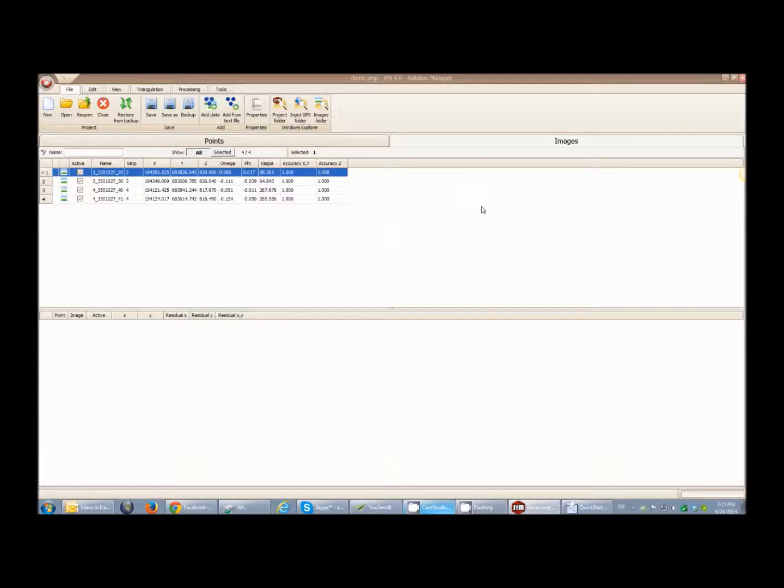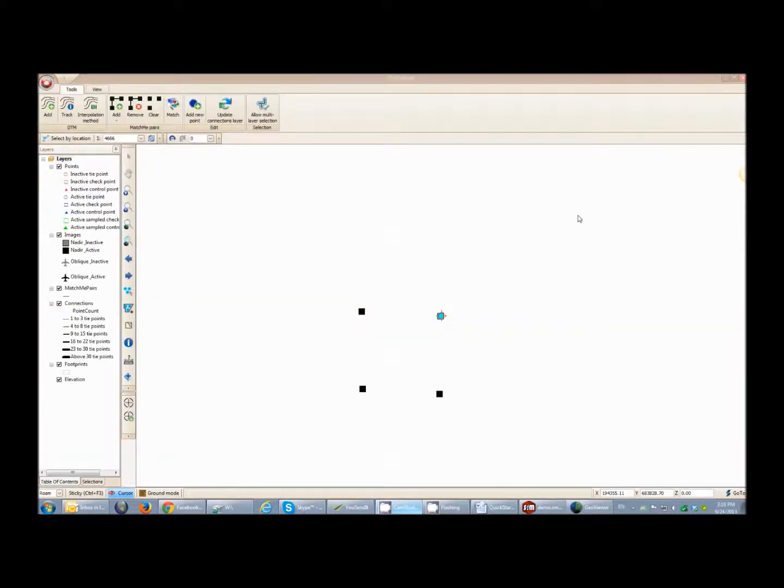The images are listed in the image list, and their location can be seen by opening the GeoViewer. Go to the View tab and press the GeoViewer button. We highly recommend verifying that the input data is correct before starting to run the IPS processing, in order to enable fast and more accurate results.